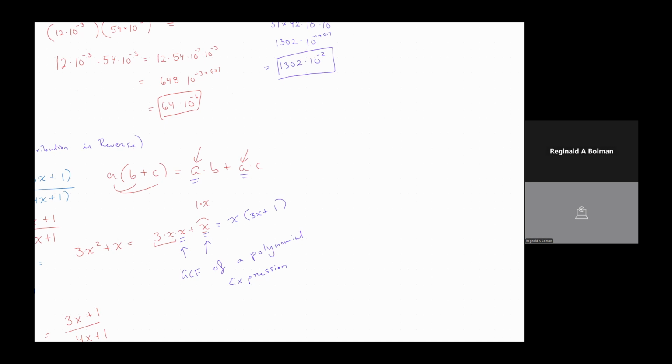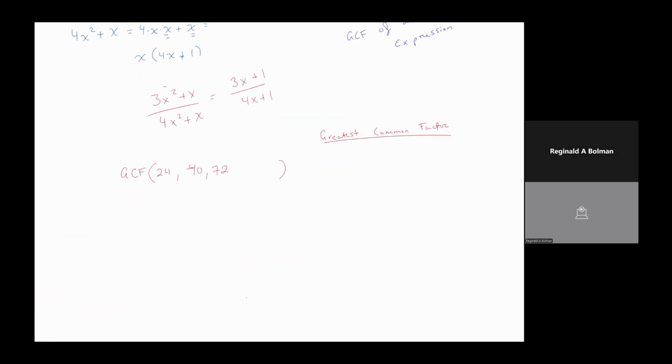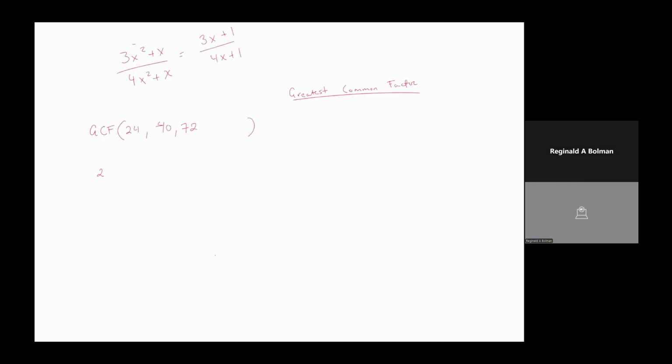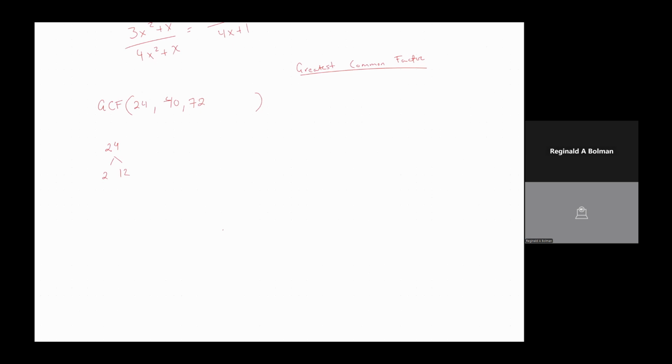This applies when you have a sequence of terms that are added or subtracted from one another. But for now, when we're just calculating the GCF of two or more numbers, we're just finding the biggest value they can divide into each of these numbers. All right, so how does that work? Well, you'll remember the method of prime factorization.